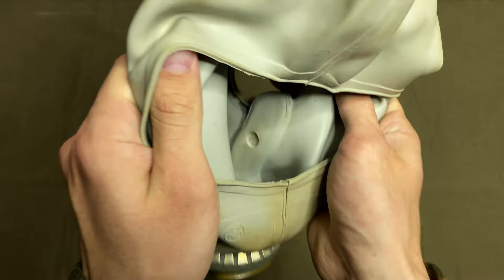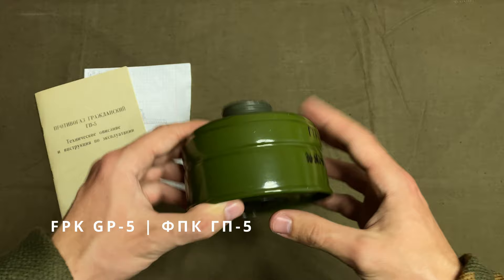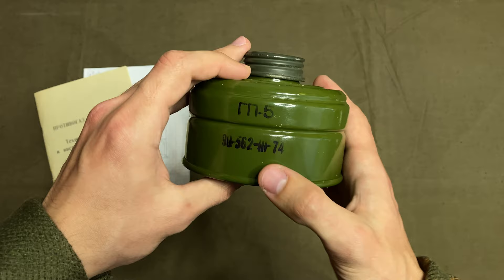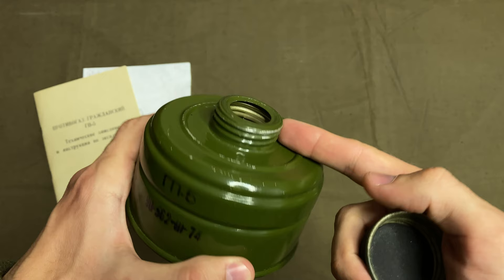The exhale section goes straight out from a spot where it can remove all condensing moisture. The filter, or FPK — the filtering absorbing box — is very simple. It is a metal box-type filter. There are a GP5 marking, a technical number, and a manufacturing date on the side — this one is also from late 1974. When not in use, both top and bottom are sealed with a threaded cap and rubber plugs. The thread that attaches to the facepiece is the Soviet standard 14mm thread.